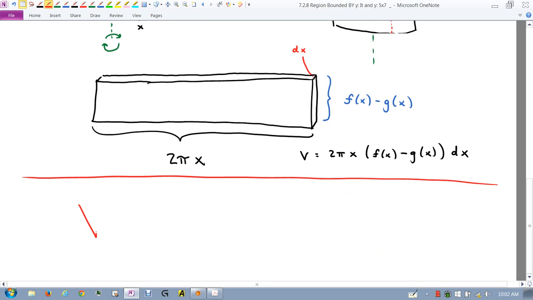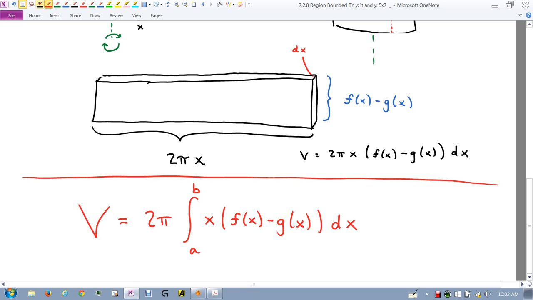So the volume of this will be, anything I can pull out that are constants in this formula? 2 pi. Integral. Now we're still going to go a to b. Okay, still going a to b. But the things that stay in here are x, because x is not a variable. I mean, sorry, is not a constant. And then f of x minus g of x. And then dx. And that is the formula for the method of shells.